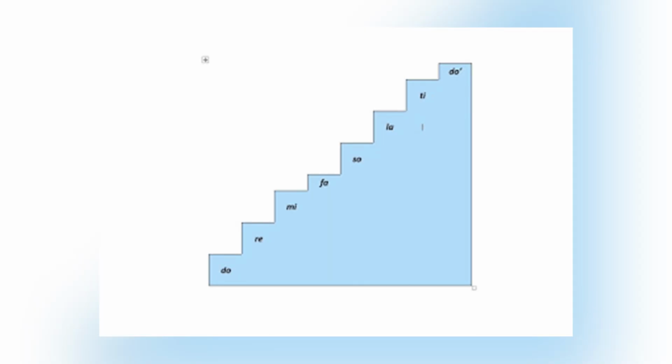Using the staff then, C becomes do, D becomes re, E becomes mi, F becomes fa, and so on and so on. For easy remembrance, it can be represented as a ladder to show movement from a lower pitch to a high pitch.